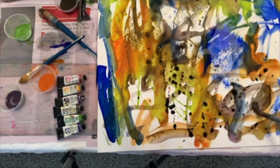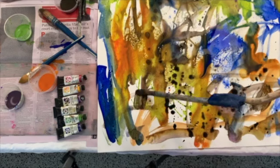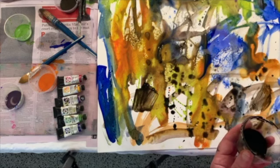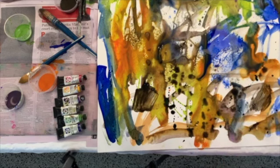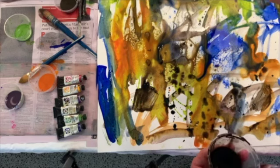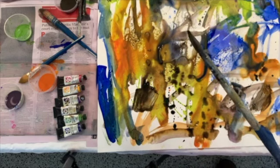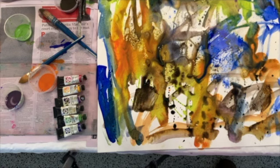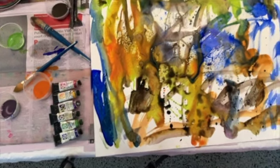start making some really quite interesting darks as well as lights. I haven't really let much white come through, but you know what? I should have probably left a bit more white, but I'll come back in and I'll add some gesso over this when it's dry, so you can see it next time at the next stage. So for the moment, I'm just going to leave you to have a look at the whole piece of paper.